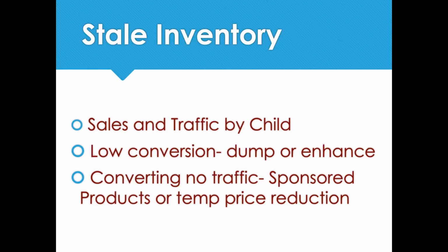Remember that Amazon's search algorithm, the way that it determines whether to put things at the bottom or the top of search, is highly reliant on you getting sales for that product. So it's kind of a chicken and the egg thing. If your product hasn't had enough traffic to get enough sales, it will continue to not get traffic, because Amazon's going to say this isn't something that is going to sell very often for this keyword. So the more traffic you can drive to a converting listing, the better it can be.